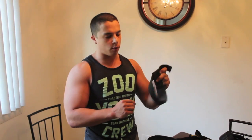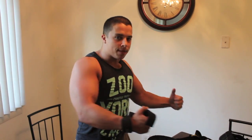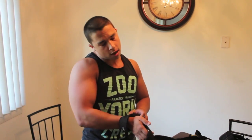And these are most important when it comes to certain rowing movements. I have a video on this. Look up Nick Wright, when to use wrist straps. Rowing movements are different than deadlift movements. So sometimes it's beneficial to use wrist straps to optimize your rowing and really target the back and not shortchange your back, which is a bigger muscle than your forearm, simply because your forearms are too weak to hold the weight. So I recommend getting them.